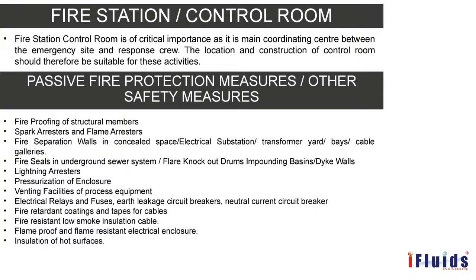And communication systems. As we stated already, the following equipment should be provided in the control room: telephone, wireless sets, walkie-talkie, fire brigade, and fire alarm system also have to be provided within the control room. All these things are stated under fire station and control room, chapter 21 of this OISD standard 116.